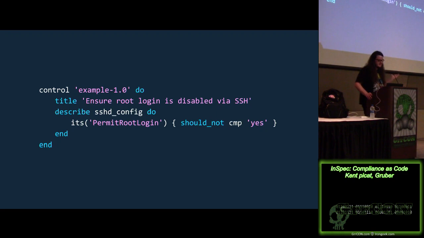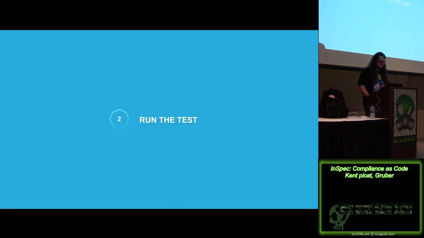So what are we describing? That the sshd_config, PermitRootLogin, should compare to yes. Or it should not compare to yes. Oh God, I said that totally wrong, right? But what's nice about this is that it's relatively human readable. It's not even doing double equal signs or anything like that. You're not asking an auditor to read that kind of code to show that you're in compliance when you're running these profiles. You show that it should not be enabled or should not be installed, etc.